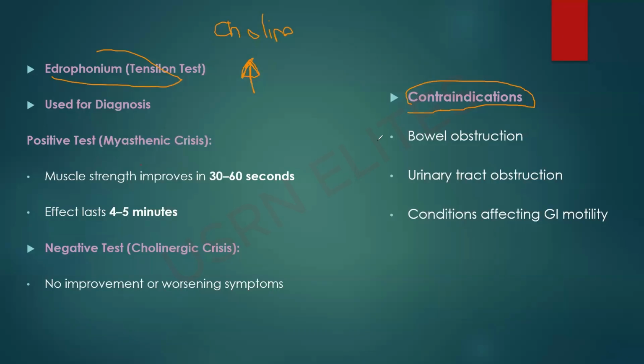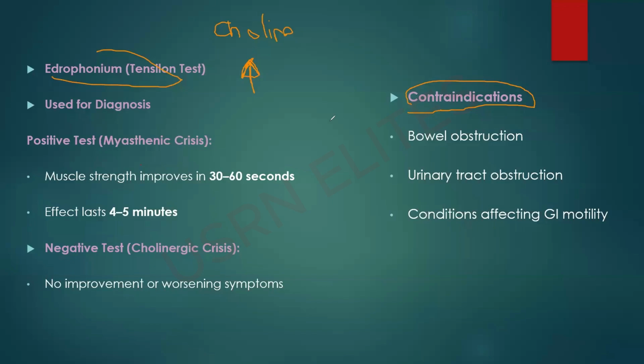The contraindications are, or am I mixing it up? The contraindications are also bowel obstruction and GI motility issues. I don't know if that's correct. Like they asked us not to give atropine in patients with bowel obstruction and those things. I think that one too is true. But I think it's a different pathway. I don't want us to go there right now.